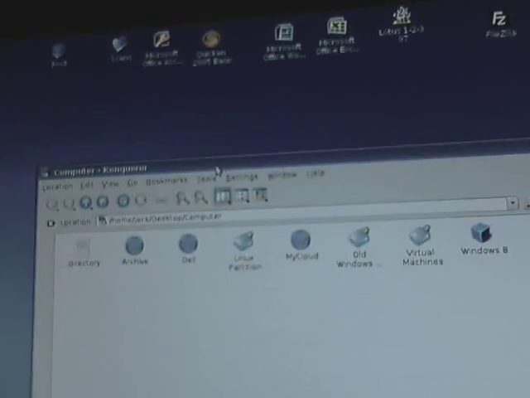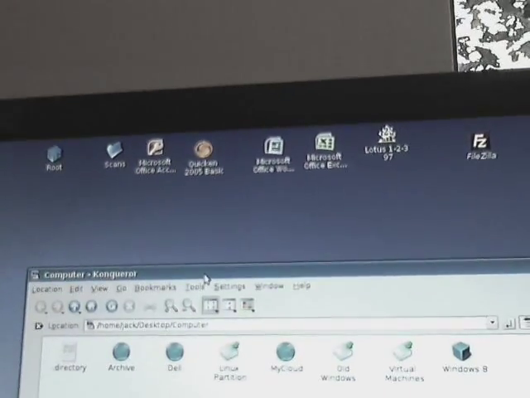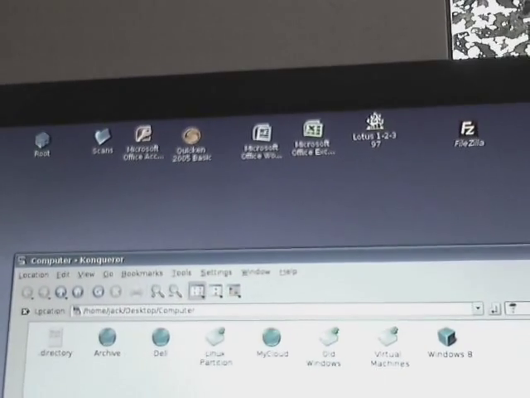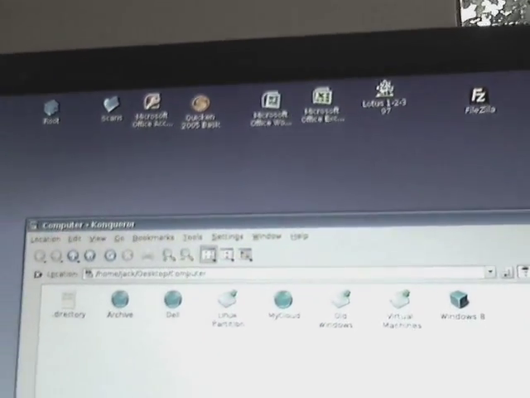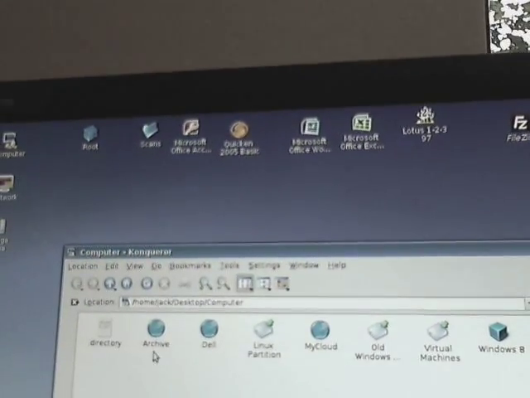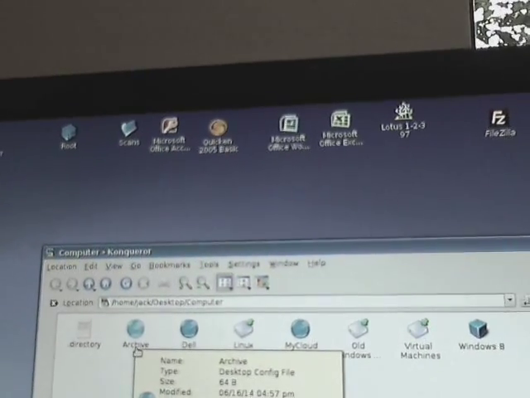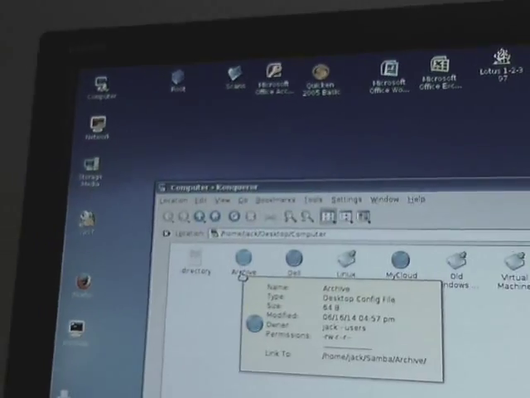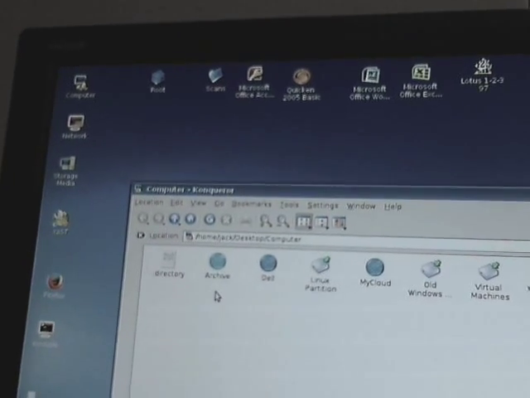All right, so here is basically the contents of the computer folder. This is KDE3, this is Konqueror from that time period. This icon here is for my book, 2 terabyte over there. This icon over here is for that yellow thing. Okay, so are we ready? There's the contents of the drive.